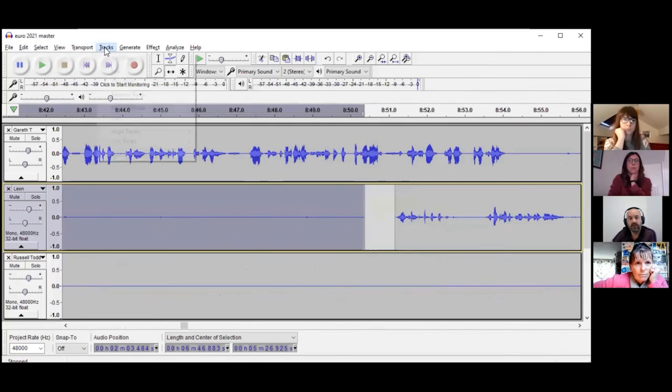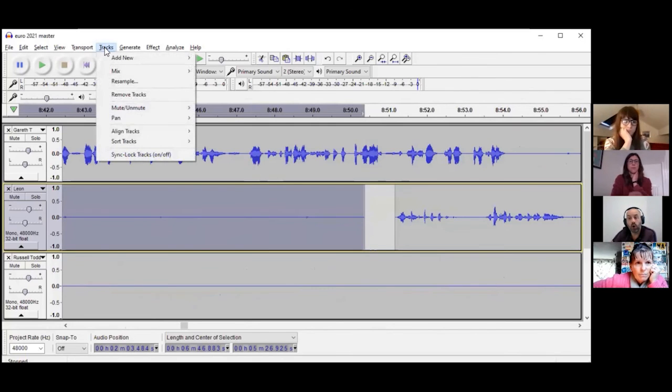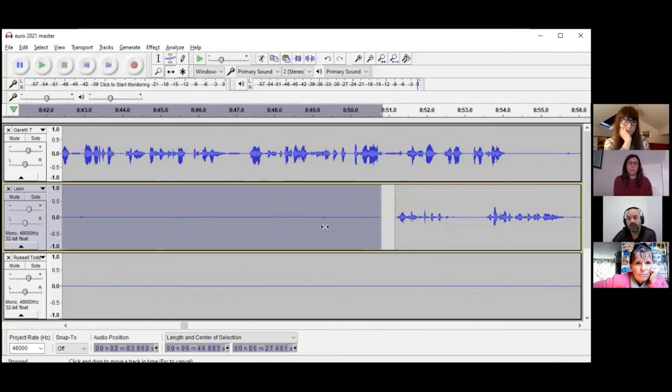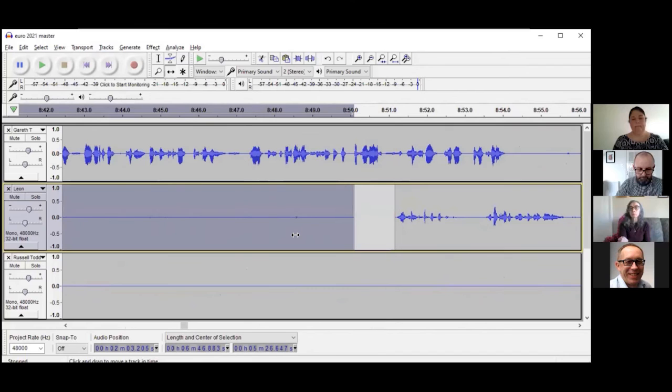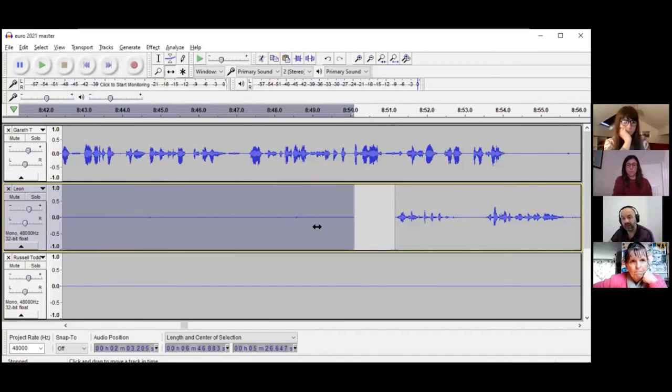I click back. I've toggled sync lock off, so I'm only able to move one track. I can't move it past. As much as I want to, it won't let me. So if you go, I want to move that forward by 30 seconds, but you can't, it's because you have a split of less than 30 seconds downstream later on in the track. You can't do that, otherwise it would overwrite it.